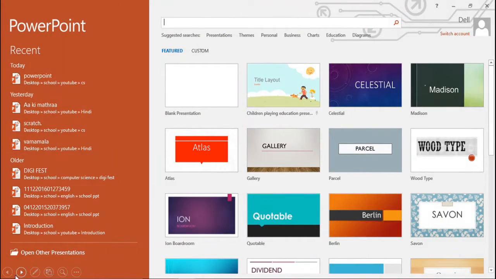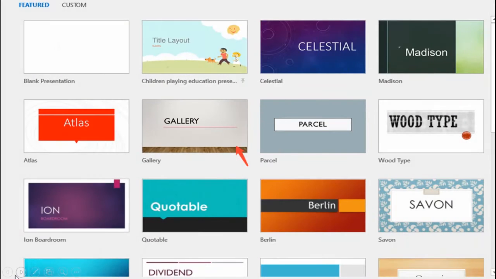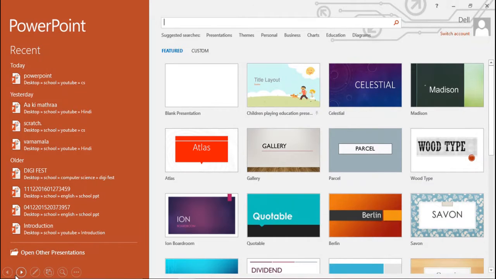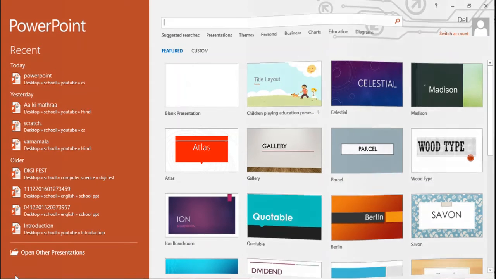After going to the PowerPoint page, we should select a theme to start our presentation. You can also choose a blank presentation without any theme, or we can just search for a theme over here. But I don't want to make it complicated, so I'll make it easier.